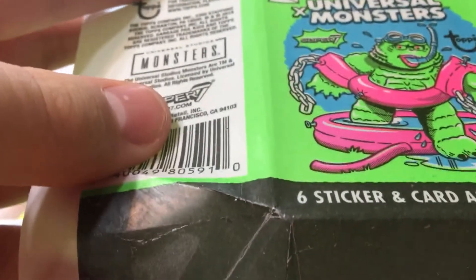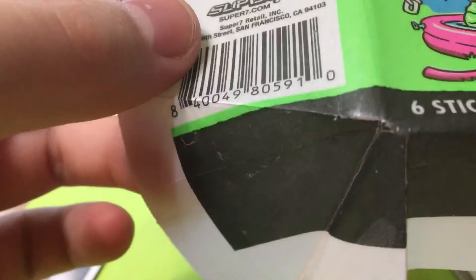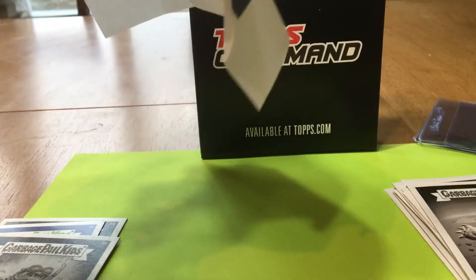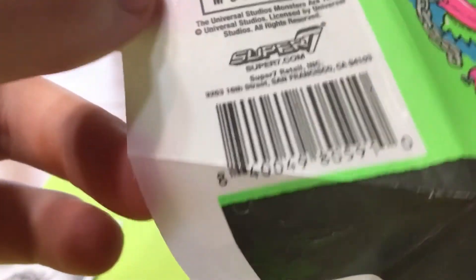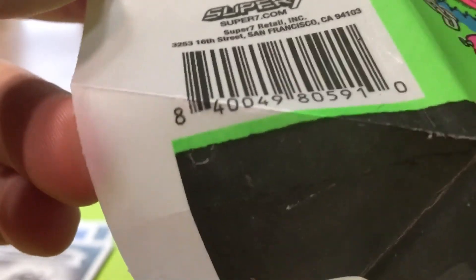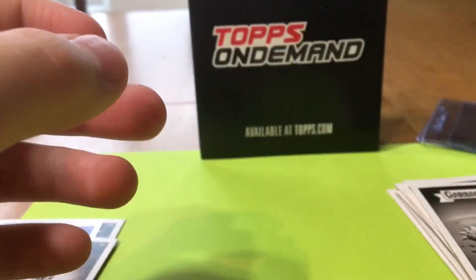These are actual wax packs. Most of you guys probably know about this, but for those who don't, such a cool set. It's 20 cards I think — 10 and 10, like We Hate the Holidays. You know what, I'll have to keep looking and do some research to see if I can figure out what the marker is. I hope you guys all enjoy this special holiday. Stay safe, drive safe, and enjoy the holidays. This is GPK Forever signing out.